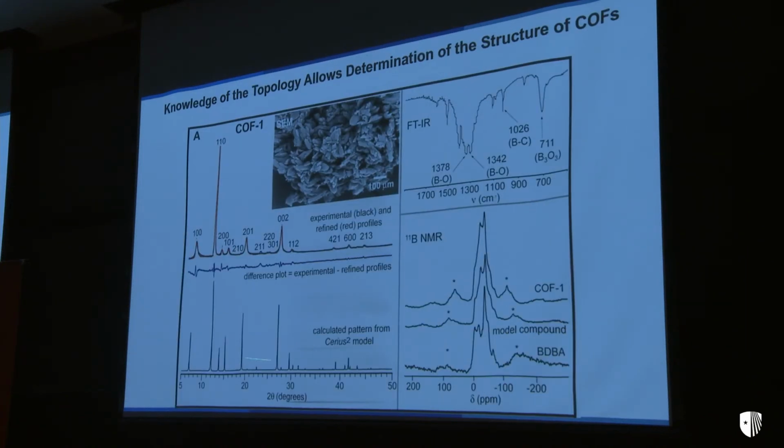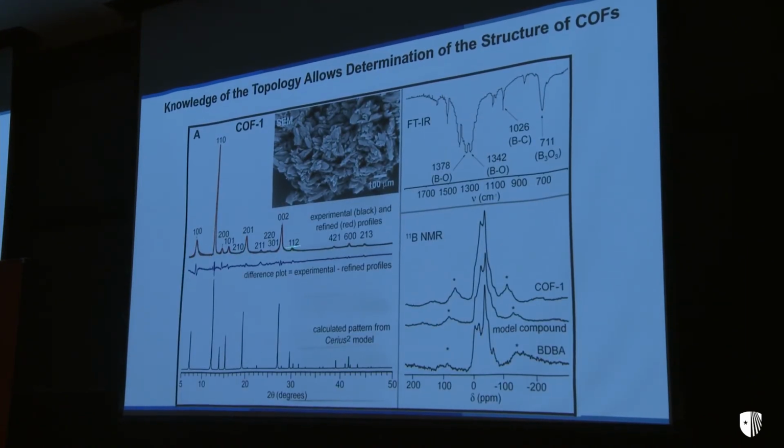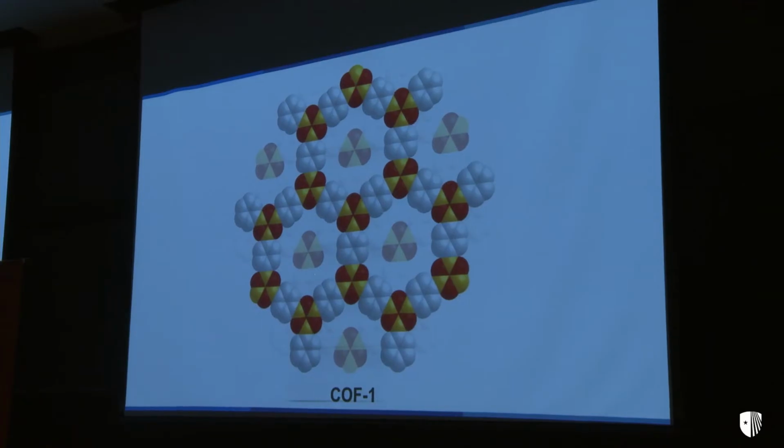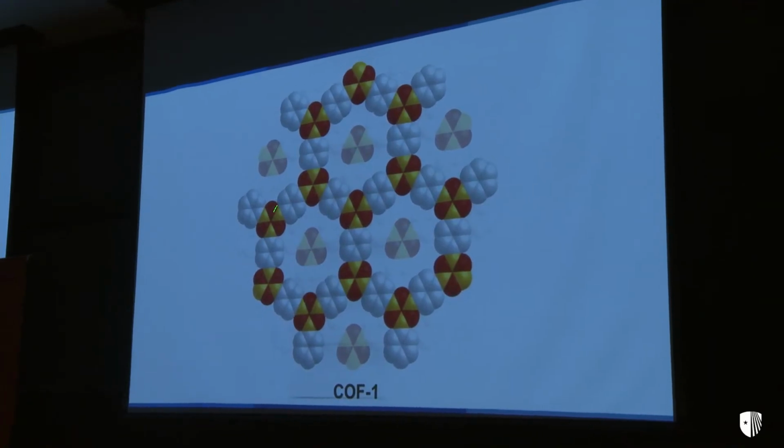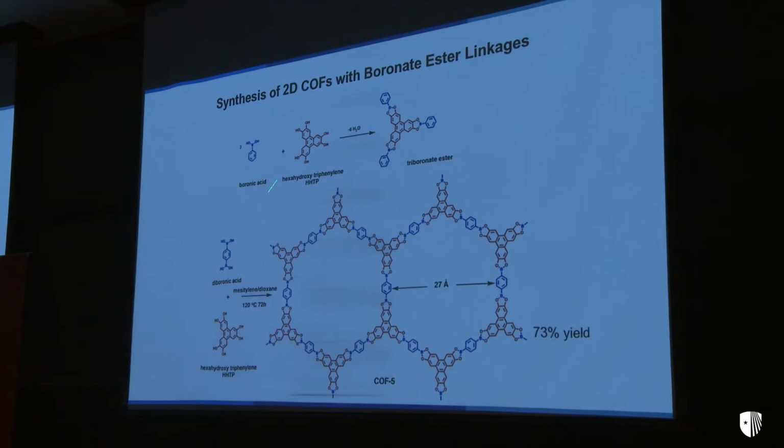So this is the calculated X-ray powder diffraction, and this is the found X-ray powder diffraction. We do a lot of other spectroscopies to make sure how complete the reaction is, and that the bonds we expect to form are forming. The structure is a powder structure, it's a staggered graphitic structure. And once you know the conditions under which one can form, you can make another one.